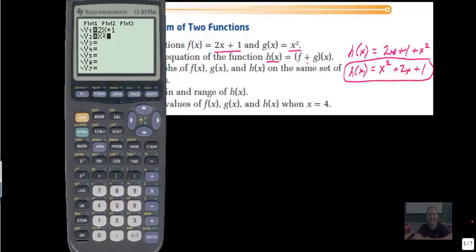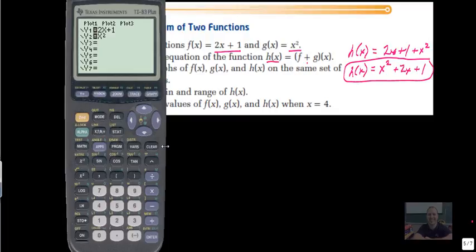So we graph the first two and graph those. This is what the combination is going to look like. Now, I'm zoomed in from another example. That doesn't look too bad. I'll just adjust that window. Okay, so there's the two. x squared is obviously that parabola, and 2x plus 1 is this straight line there. So let's graph h of x as well and see if we did this right. See if it makes sense graphically.